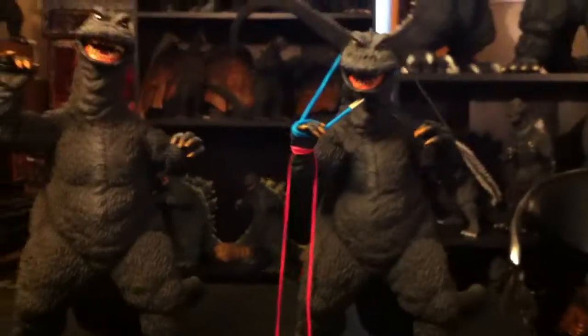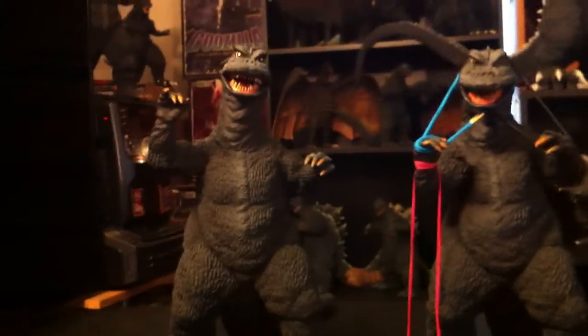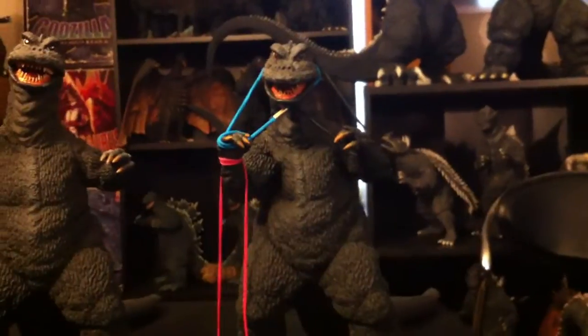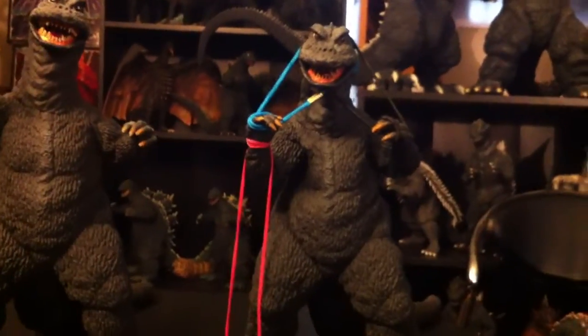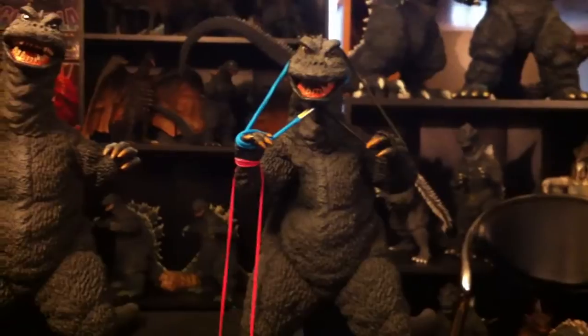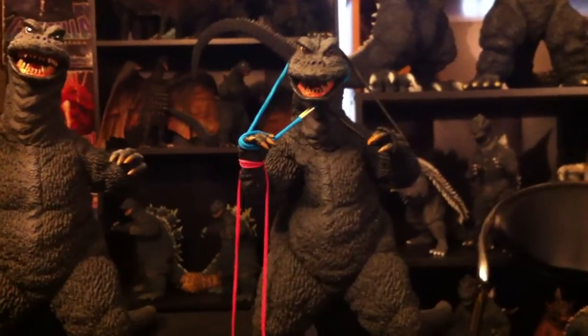Sorry about the shaking cam, but as you can see, on the one on the right, what I did was basically heat the vinyl, because you know it has that pose right here. I heated the vinyl and I used some hair bows, thanks to my daughters, thank you very much. I tied one bow around one arm, as well as the other arm, and attached it to the head to make the head seem straighter.